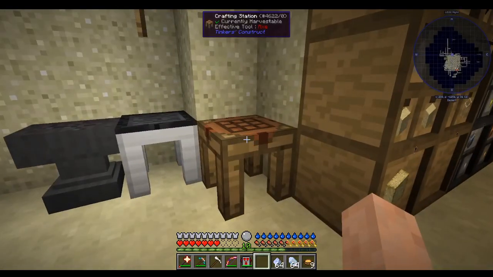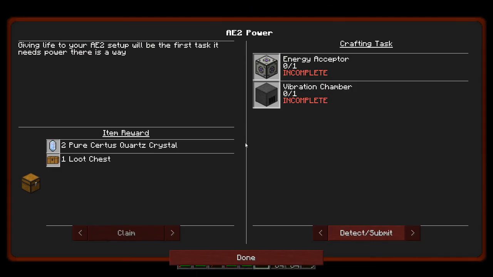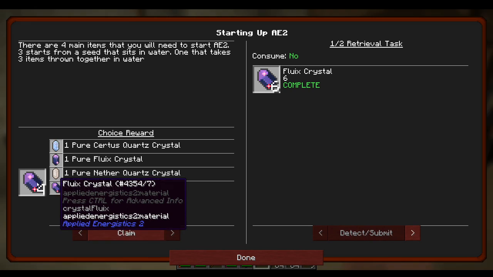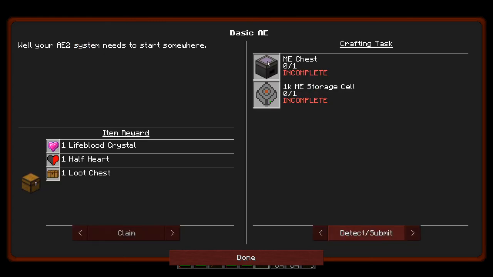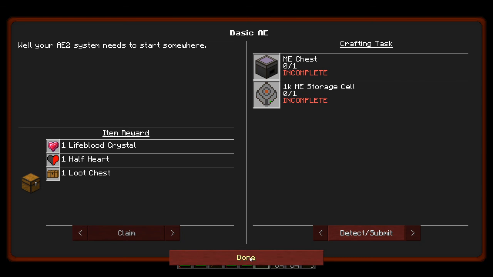So what are we gonna do here? We have all of this stuff here because we want to craft. Let's go ahead and collect this. I think I'm just gonna take the flux crystals. They're a little more difficult to craft. So we're gonna craft the ME chest and a 1K ME storage cell because it gets us another lifeblood crystal. How great is that? That is fantastic.